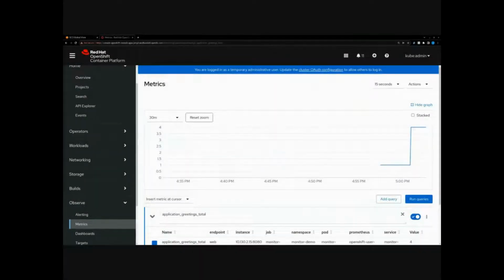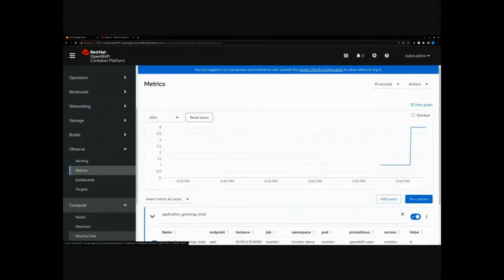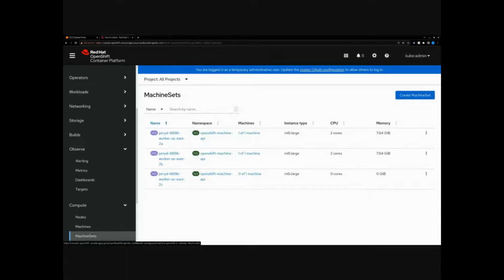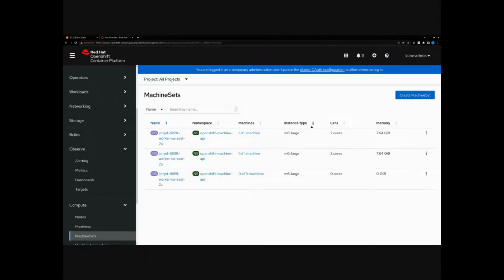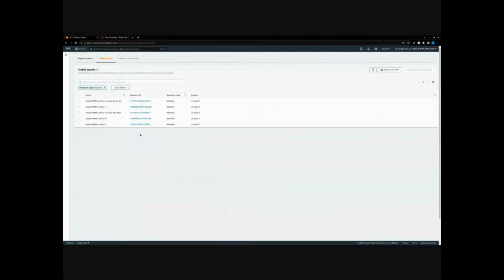We just need to go to the side menu, click on Compute, and then Machine Sets. From here, we choose which set of machines we want to modify and choose Edit Machine Count. So go ahead and scale this up to 3 machines. And after a few minutes, the new machines will be available in the cluster. This cluster is running on AWS, so if we look at the AWS UI, we'll be able to see that machine as it comes up. And here we can see the new machines coming up.